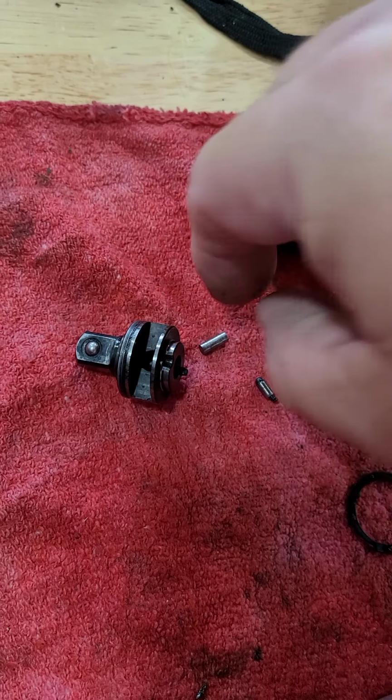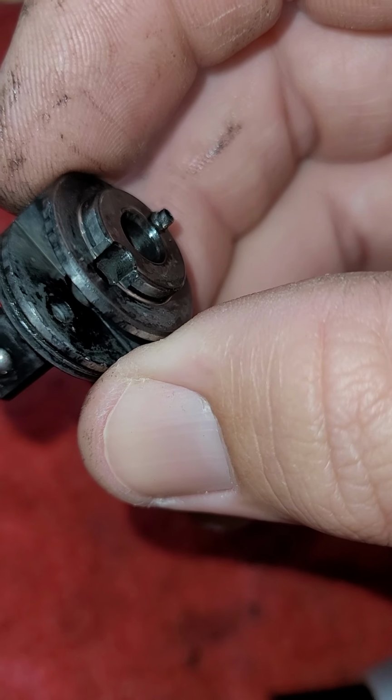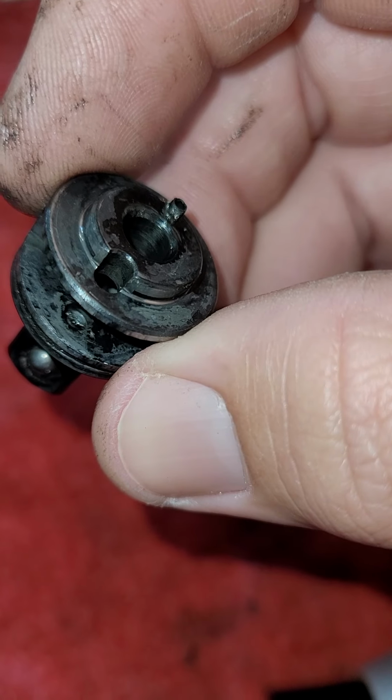This is the detent pin and spring. I don't know if you can see that. The detent pin and spring goes underneath the selector thing on the inside. Let me get that back out before I lose it. That goes. Let's see if I turn a flashlight on here. That goes in here.